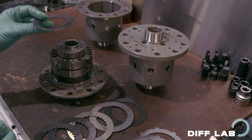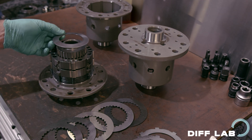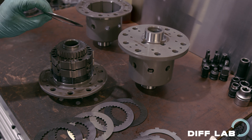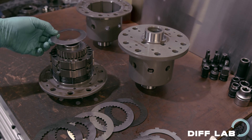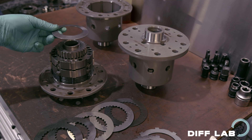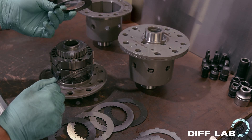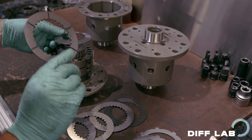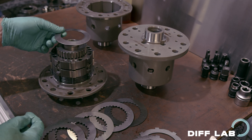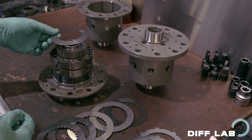SuperLocks have an end spring — a cone spring which sits here and pre-loads the capsule. It provides a small amount of breakaway torque so there's always a little bit of lockup at all times. It's not a very thick spring, but it also takes up free play in the capsule. It's about two millimeters thick but when expanded it's about four millimeters, so as the plates wear down this spring expands and takes up the free play. The capsule won't ever have any mechanical free play — this spring keeps the unit operating tightly and smoothly over time.